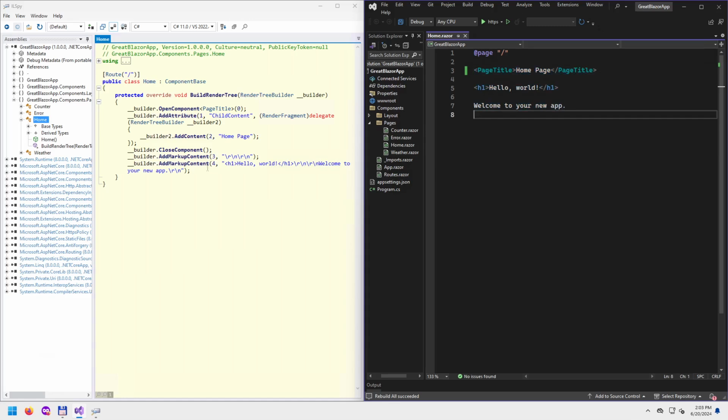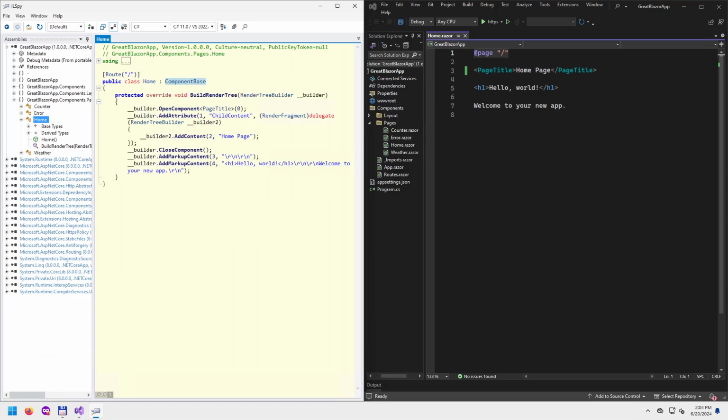I've decompiled this to C#, and this is how it looks. This @page "/" becomes the attribute route "/" on the class. There's a class that's generated from home.razor, which is this class Home, which inherits from ComponentBase, the Blazor base type.